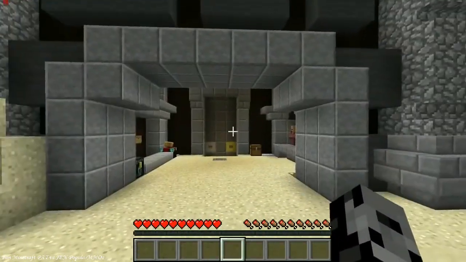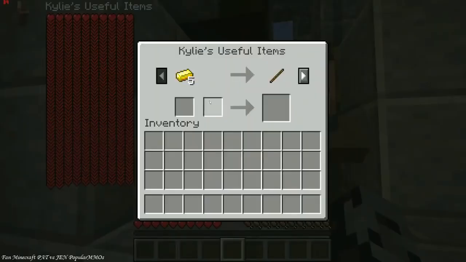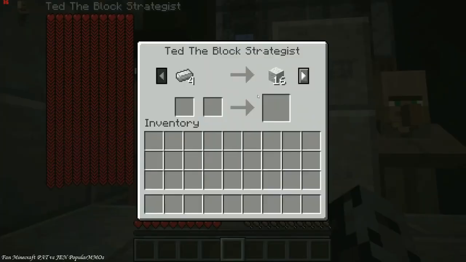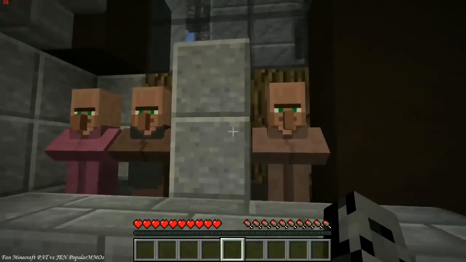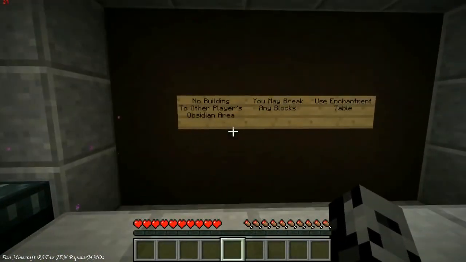So it's going to be awesome today, guys. We've got some cool stuff set up in here. We've got some villagers. Kylie's useful items is all kinds of useful stuff. As I scroll through it, there are potions and golden apples. Then Ten the block strategist has all the blocks to protect our bed, because if you die and your bed is broken, you lose the game. We've got a bunch of wool and wood and all kinds of stuff we can trade, even a pickaxe. And finally, Chuck Norris has all the lucky blocks. There's obsidian, endstone, chiseled sandstone, a crafting table, all kinds of amazing stuff to protect your bed, and Jen is going to go over the rules.